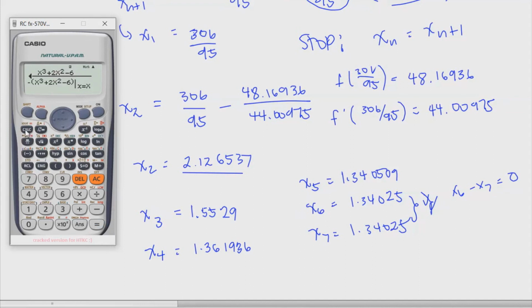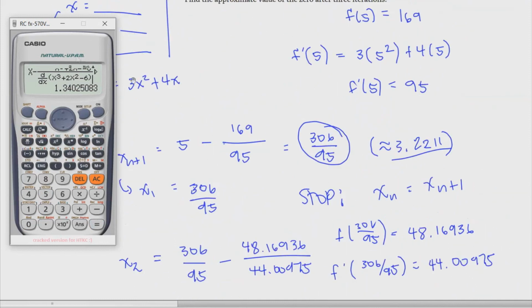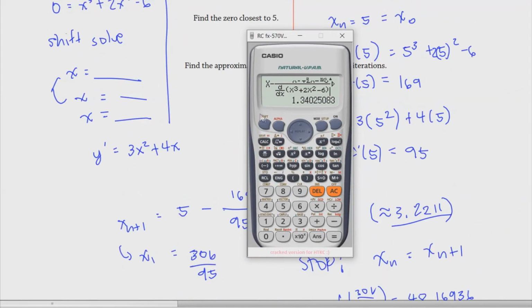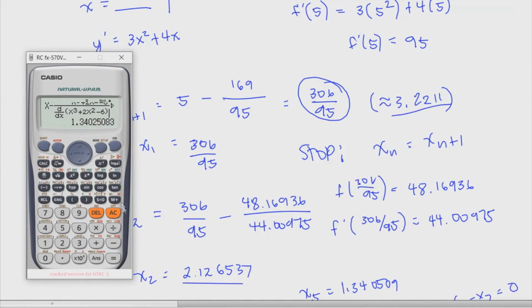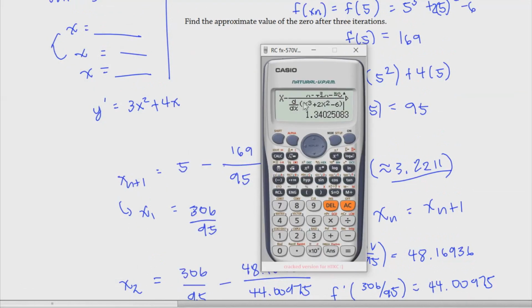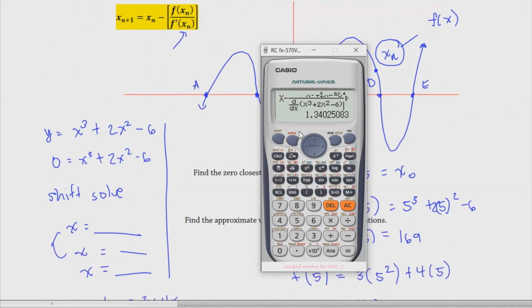Now, if your calculator is having problems with a certain timeout, instead of writing answer, you could just try to minimize the decimal points, because the derivative is actually having problems with that. So there you have it. But if you do have the derivative and this is a simple derivative, 3x squared plus 4x, instead of using this d/dx, you can just write this 3x squared plus 4x. In that way, this calculator wouldn't have to time out for the computation. But I use this one because that's a general form based on this formula.